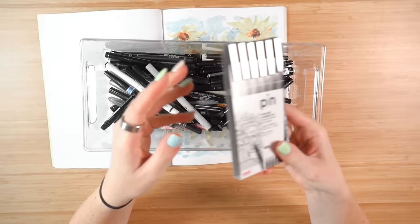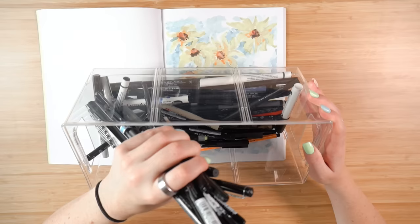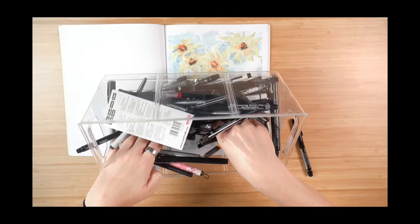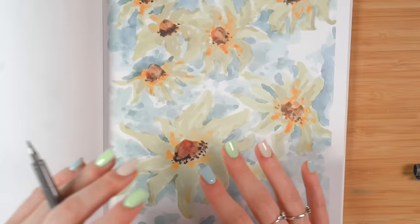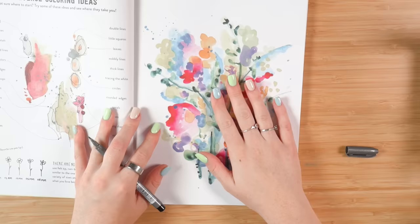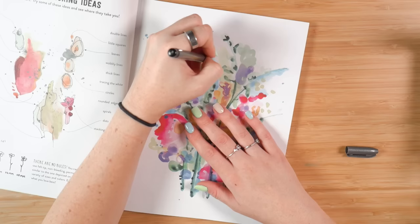So I have my container here of fineliner markers. You can pretty much use anything you want — you don't even have to use black markers, you could easily use lots of different colors, but I think for now on this page I'm going to stick to some black markers. I have one pen in particular that is my absolute favorite to use for everything — and maybe that's why it's not in here because I use it so much. Wait, there it is! So this is my favorite pen. It's by Zebra — as you Americans like to call it, Zebra. I'm not cool enough to speak Japanese right now but I'm really excited. I'm gonna start from page number one. If you'd like to see me complete this entire book, feel free to let me know in the comments down below.